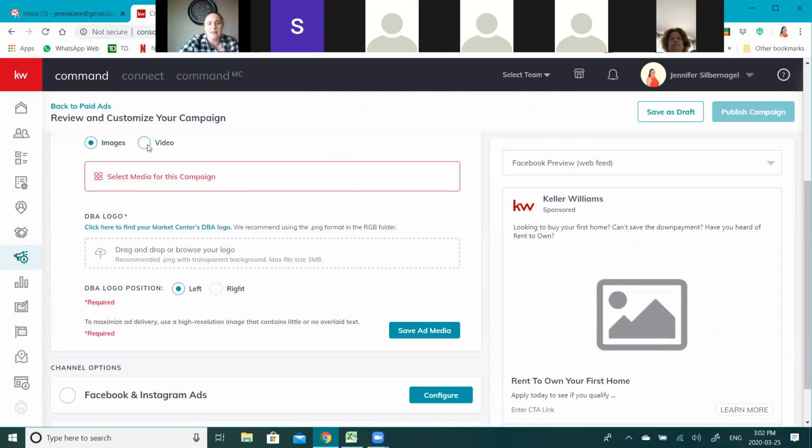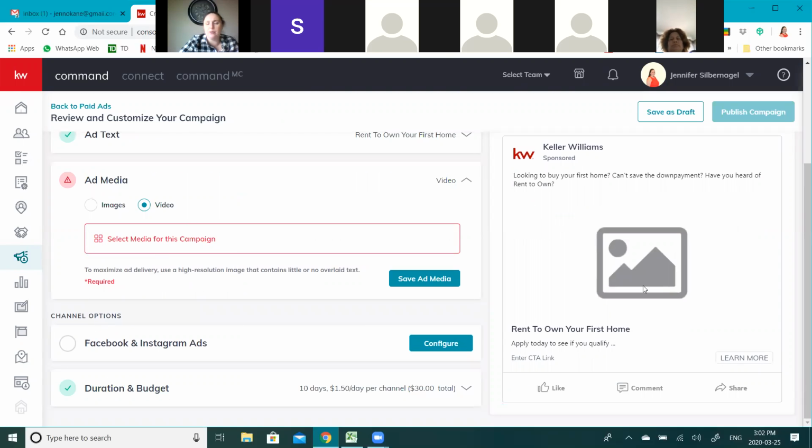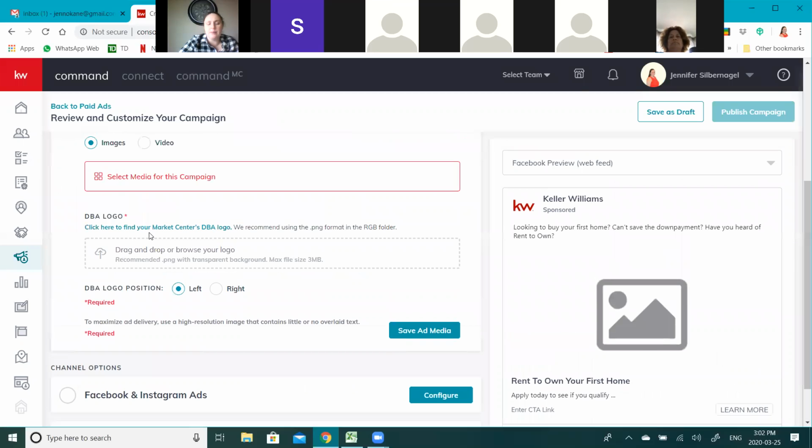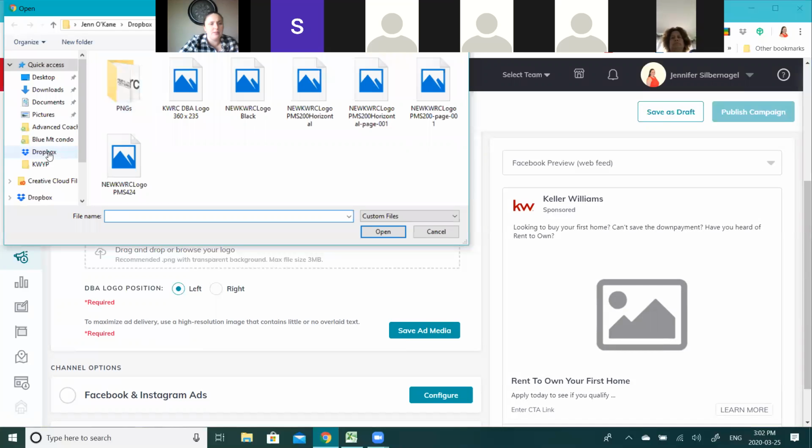However, if you wanted to add video, if you had like a video tour of a house or a video of yourself talking or anything like that, you could select video instead and then select the video that you want to upload. Or you can use the images. Just make sure that you have an image that the resolution and the file size is no more than 3 megabytes. Okay, so you got to pay attention to this stuff. I don't have something lined up that's going to work right this second, so that's kind of annoying.